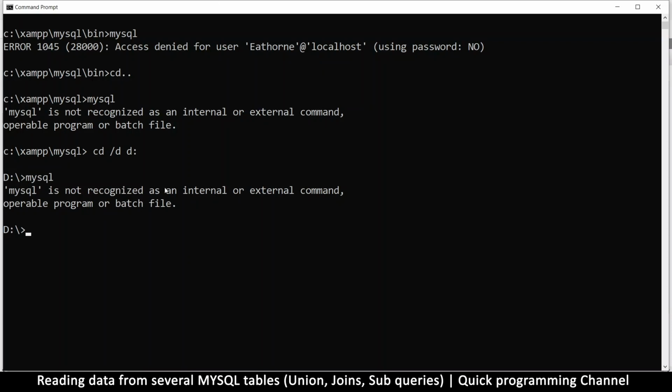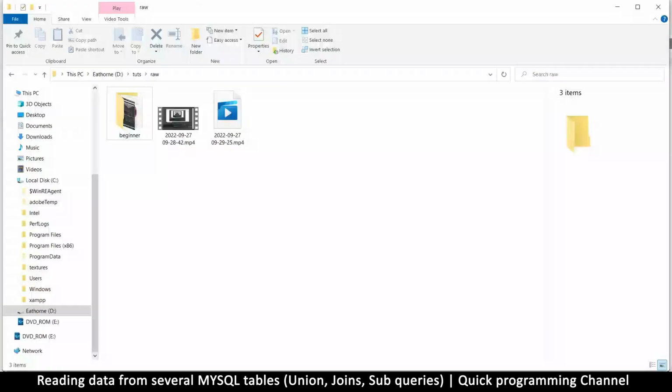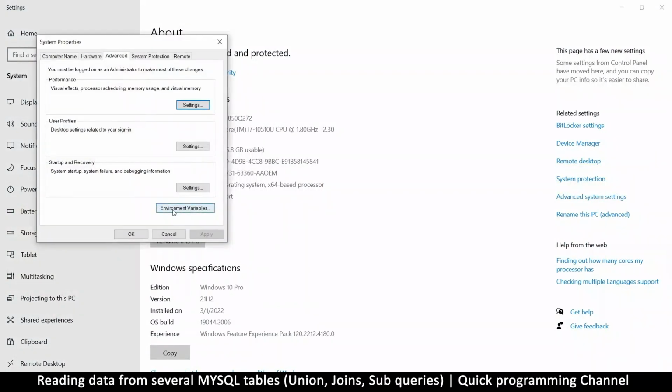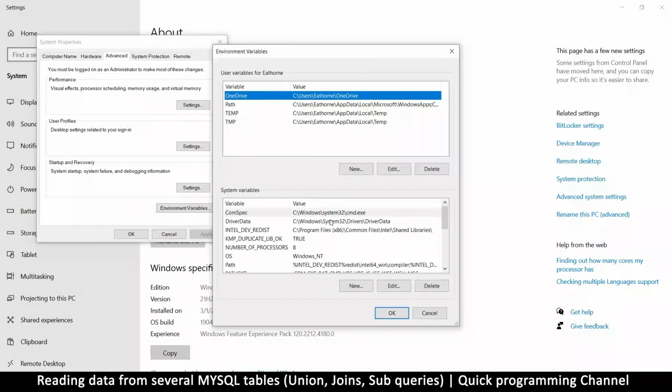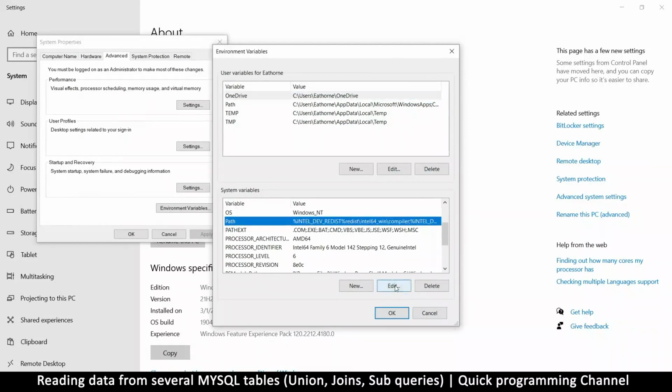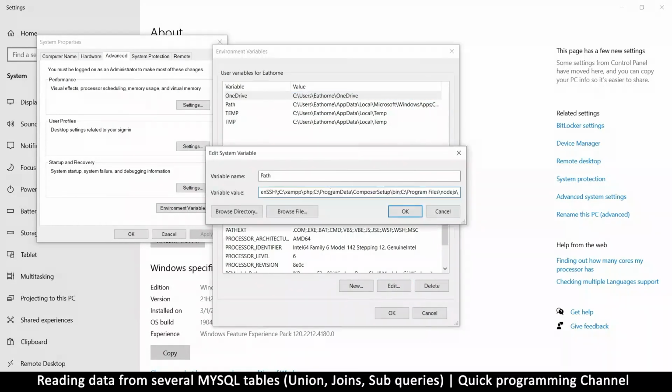Now, if you want to be able to run MySQL from any location, this is what you do in Windows. This obviously only works in Windows. So what I will do is right click on my PC and do properties. Then I'll find where it says advanced system settings. What I'm looking for is environment variables. That way I can add a path of where MySQL is, so that I can call it regardless of which path I am on. So here where it says system variables, just go to Path. Let's look for Path here, this one right there. Click edit. Now always be careful when you're editing these, do not delete.